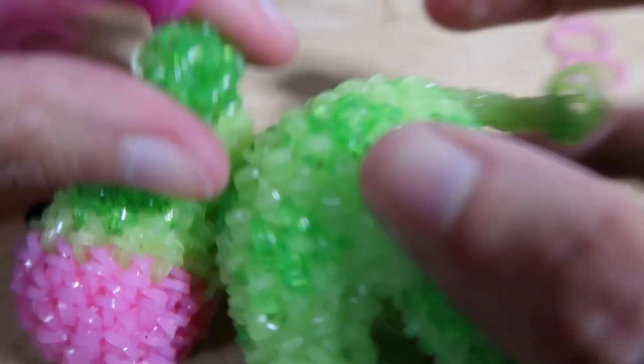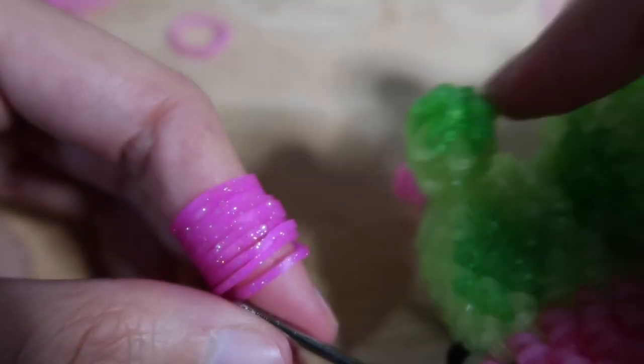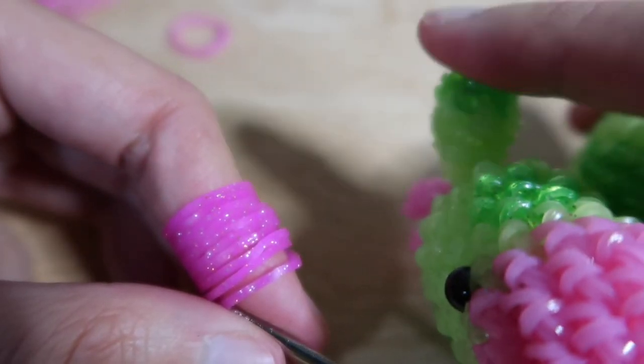So, I'm sorry, I'm picking up a few more bands. We're gonna start with whatever color you want for the end of your ears. Usually I do make this color match the spots, so you can keep that in mind. You could do it a different color, but once again, I'm starting with my darker color. So you just wanna start with whatever color you want for like the end of your ear.